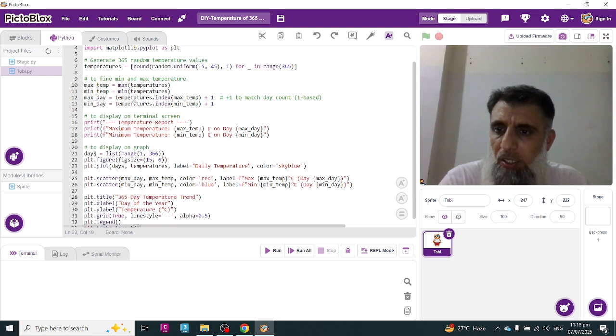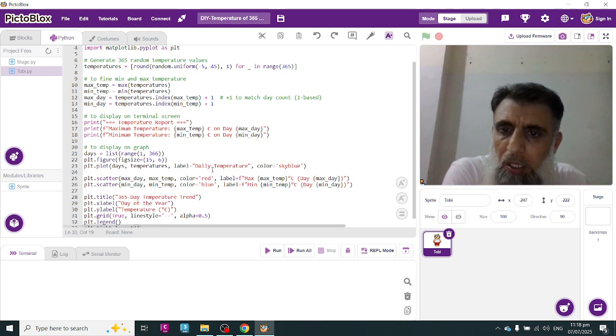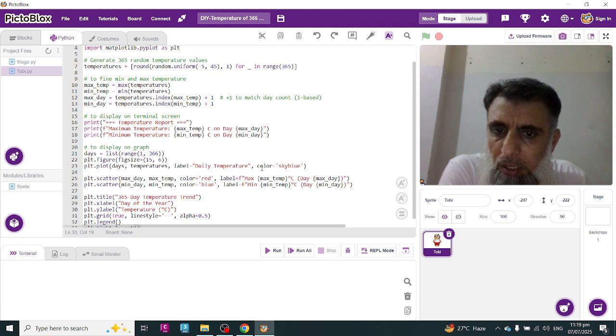So the days list was needed here, and it is created here. That is why it is used here. Days are there, temperatures are there. Now the label, I will show you later what the label is, and the plot is in line form, and the color is sky blue, right? This plot is for the line.